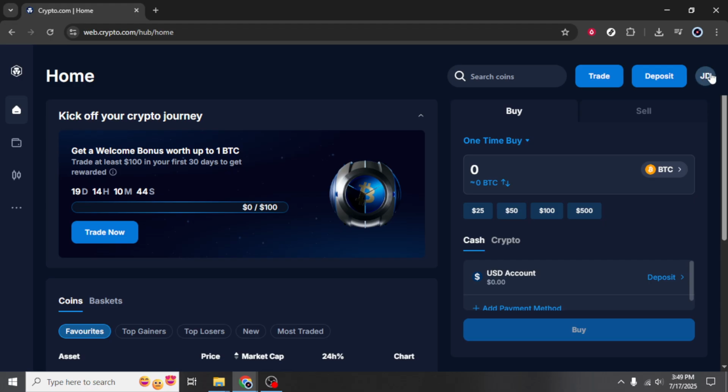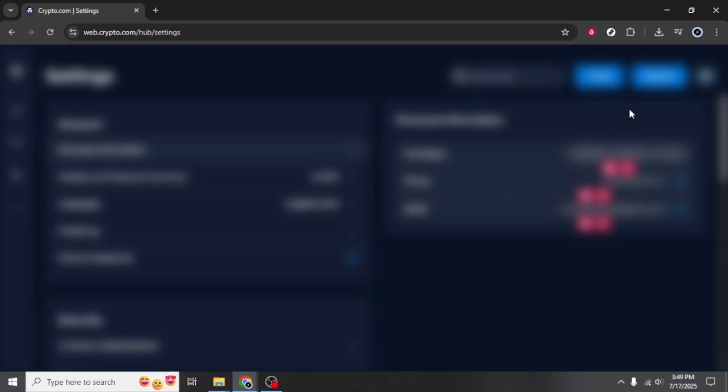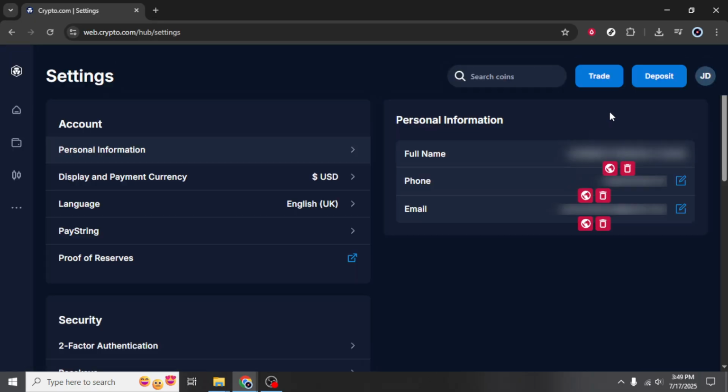Once you're on the homepage, direct your gaze towards the top right corner of the screen. Here you'll find the settings icon. Clicking this will lead you to a navigation menu where various account options are laid out for you. It's here that you can make a myriad of changes and updates pertaining to your account, so it's worth remembering how to get here for future use.